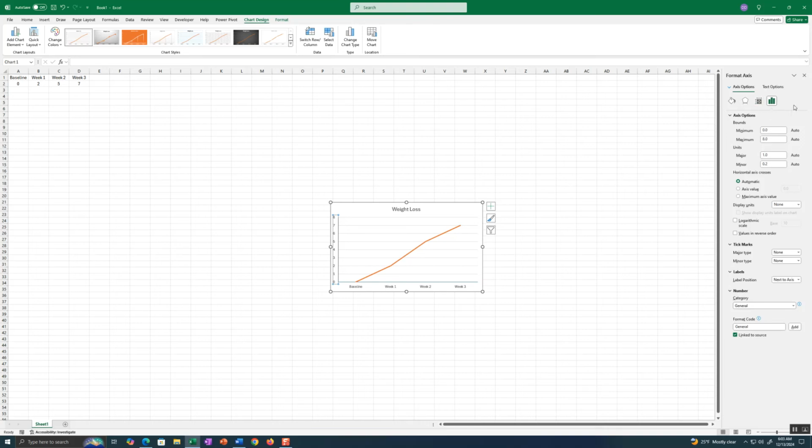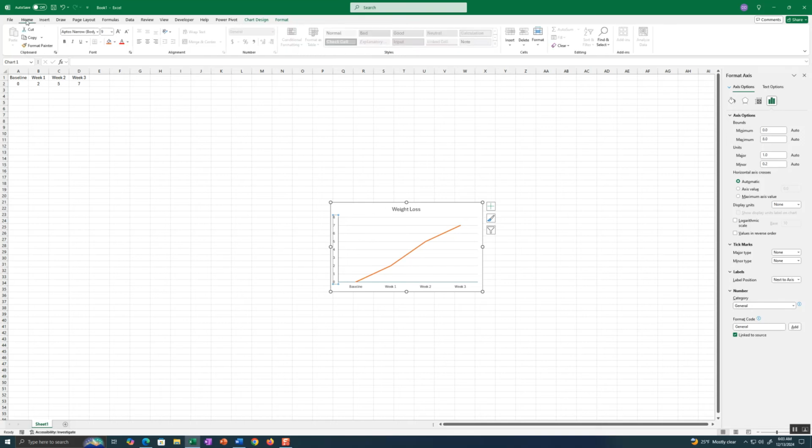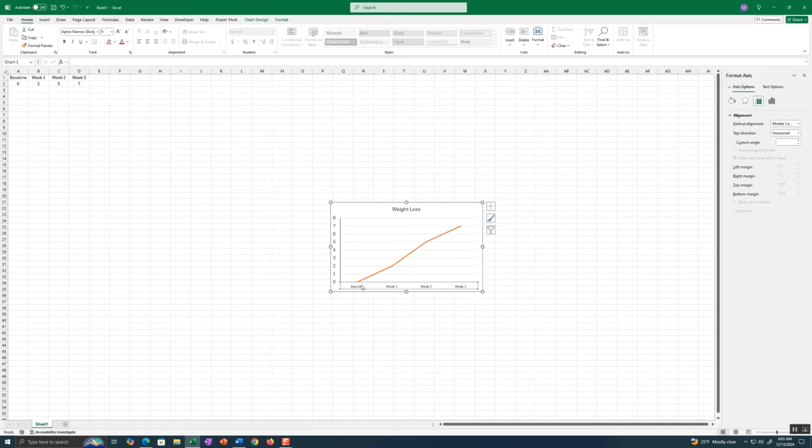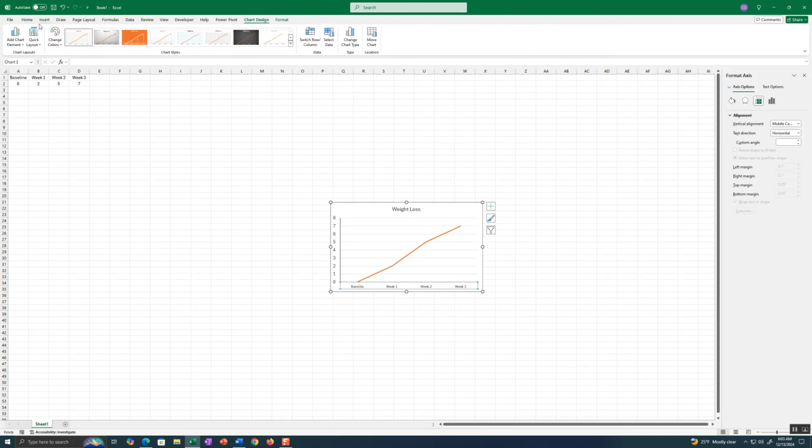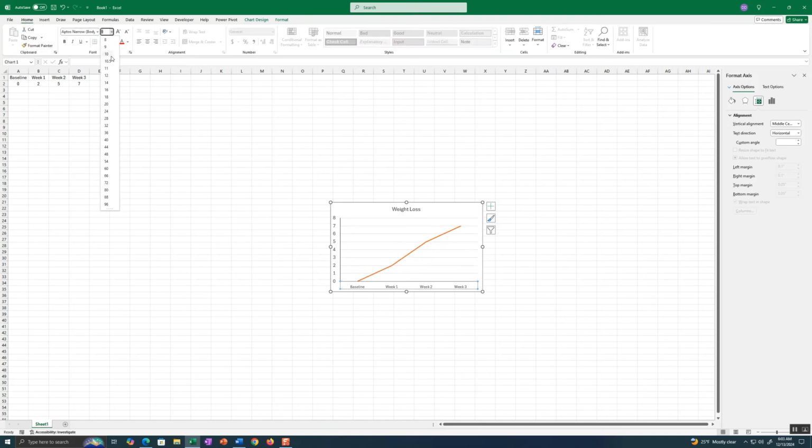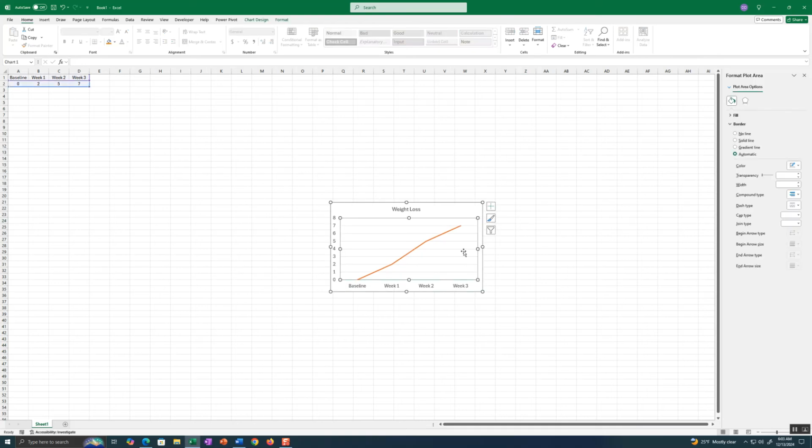I'm just trying to find a way to increase the font size. I can go up here and change it from 9, make it bigger. You don't want to make it too big, just legible. So I made the font a little bigger. Let's see if I can make it a little bigger, like that. I make it 12 by 12.